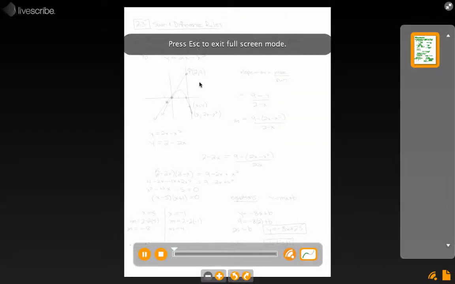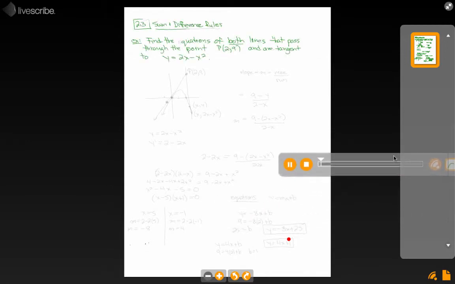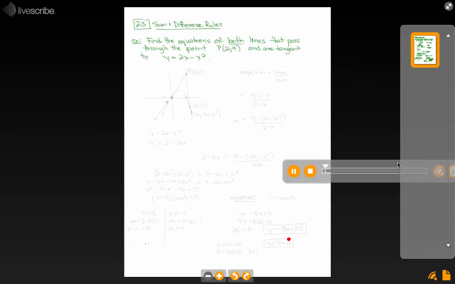This example comes out of section 2.3, Sum and Difference Rules. This example is one that students have a lot of trouble with. I do it in class as an example, like I am here. There's at least one or two in your book that are like this, and then somewhere down the line on a quiz or a test I've put something like this. And inevitably I get asked over and over and over how to do it. So it must be something that I'm doing wrong, or just a very complicated question.